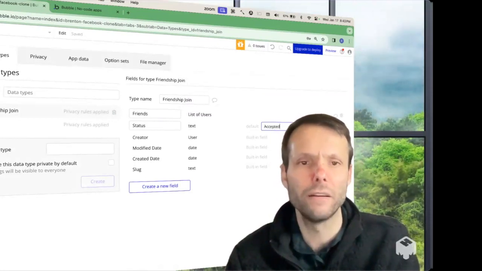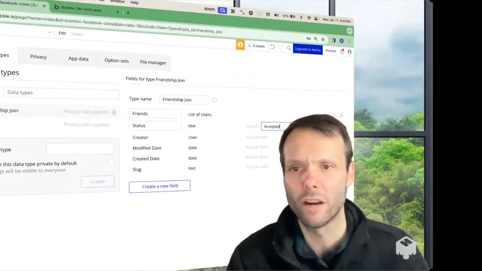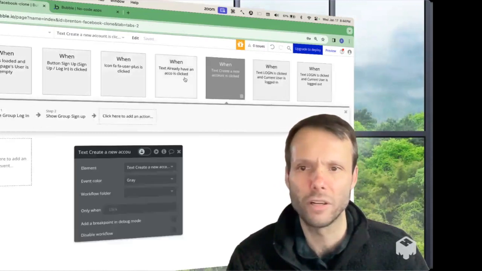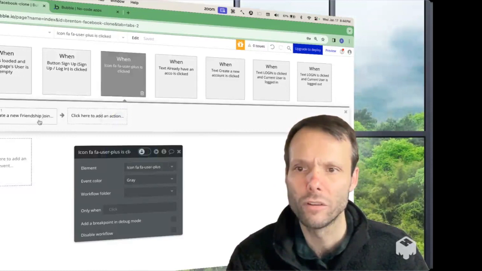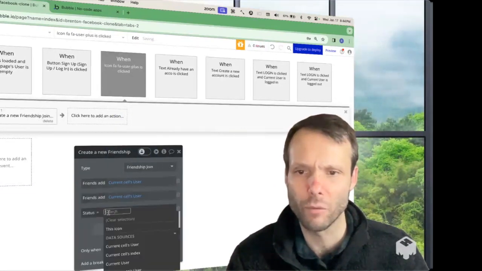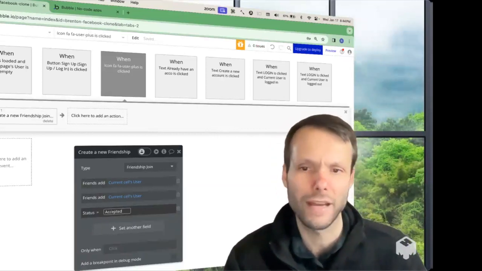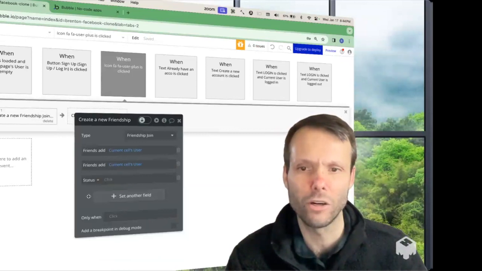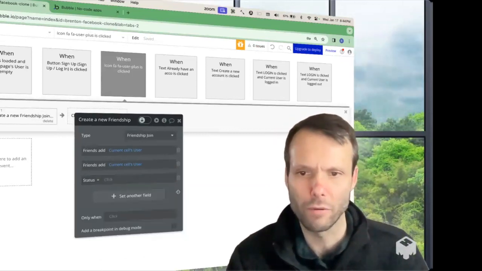Yeah. But if we do that, we're hard coding it again, and that means that in our workflow, we're going to have to say status is, and we're going to have to remember how to spell accepted. And if I ever make a typo or if I forget the keyword, then there'll be a problem.